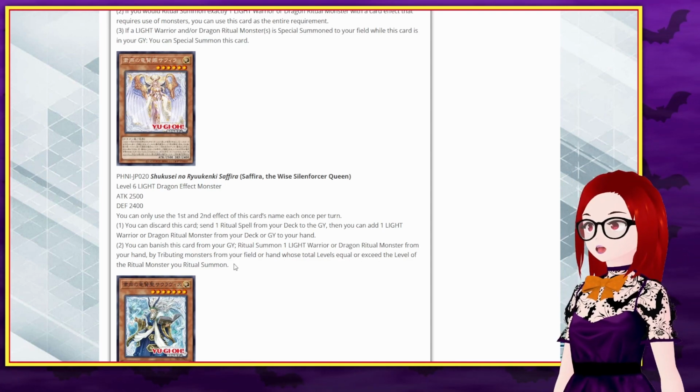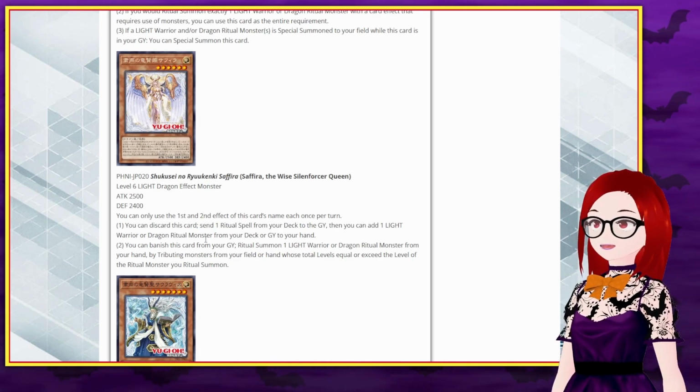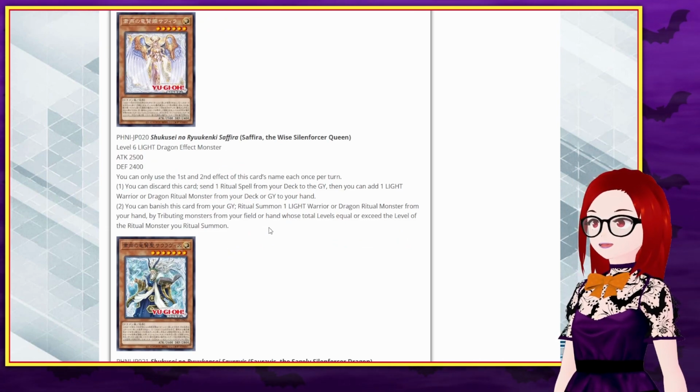Oh, okay, so this, after you discard this could just be a ritual spell. Cool. But it specifically requires you to send a ritual spell so that you're not only playing this as your only ritual monster. That's pretty good then. I think this is a pretty good card.